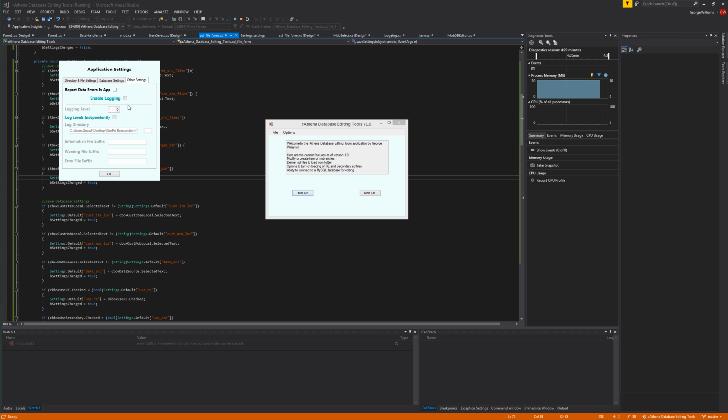Enable logging will turn on your logging. Obviously, the things you'll get from this, either if they're on or off, depend on whether logging is enabled or not. If logging is not enabled, then nothing in the logging class, I just put an if statement around it, and it won't even do anything when you call the add log entry function. So turn that on. It enables all these other controls.